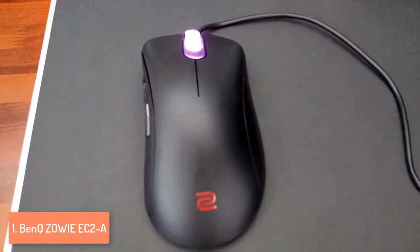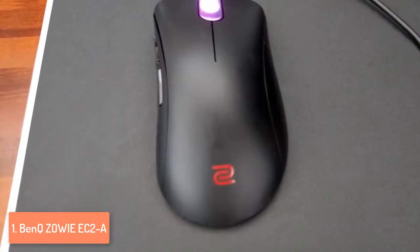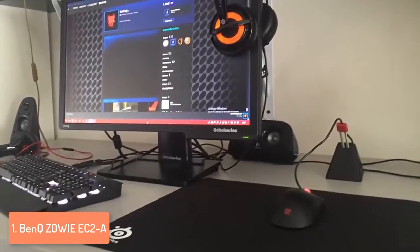The mouse is very well built. Despite its lightweight, it feels very durable and high quality. And even after using it for a long time, the surface will always look the same because the material used to design it is pretty high quality.